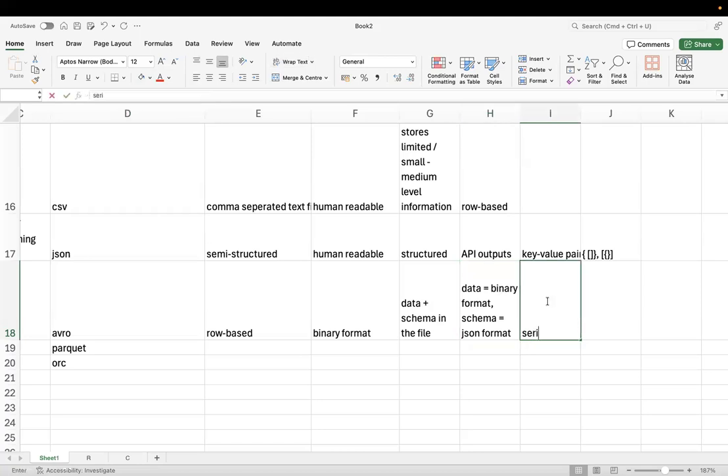So there is something called serialization. What serialization does is it converts all of your strings, integers, date times, and Boolean values into binary format, guys. When we are trying to read the data, it is going to automatically deserialize and give you the output.